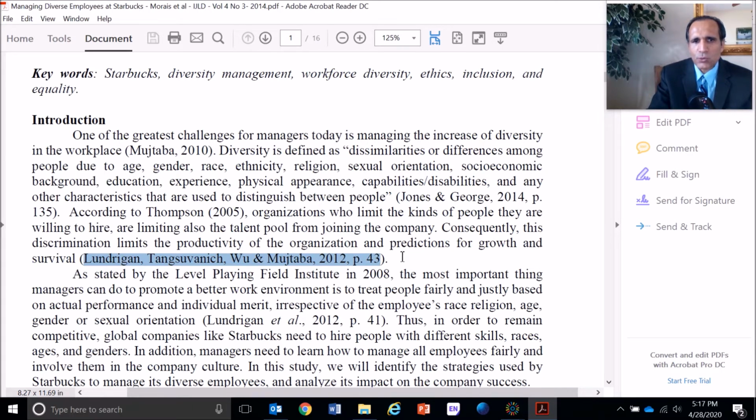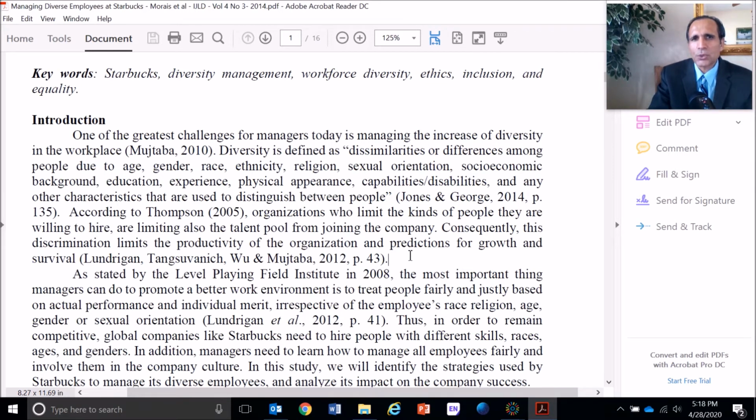So in this reference here, you see it is multiple authors, and it's from 2012, page 43. Now, this is not a quotation, so as a writer, you have the option to write the page number or not. If it is important to look at this concept, then it's good to have a page number in case other readers want to go to that page. However, it's a choice that you have to make. Should I include the page number or should I not?